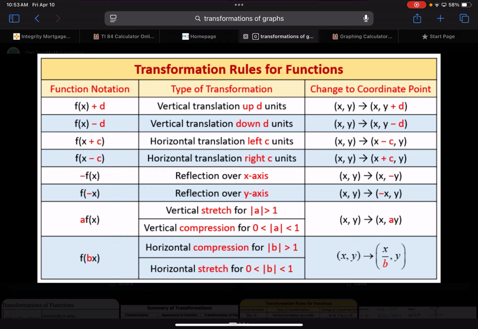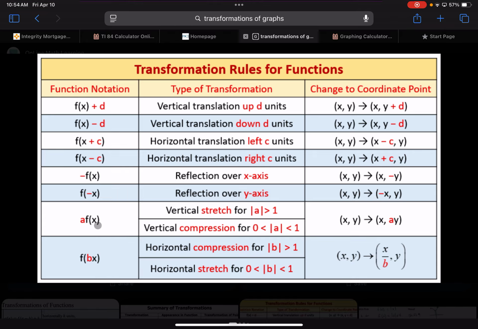And then if I have a negative being multiplied directly to the x, which is when it would be in the exponent of these exponential functions, then this would be a reflection over the y-axis, because now it's changing my x values. So it's reflecting like that. And to find those new points, we would multiply our original x coordinates by a -1.